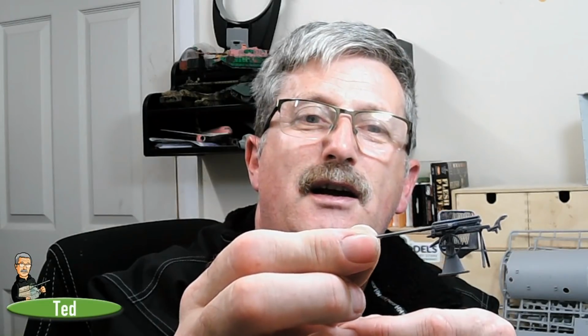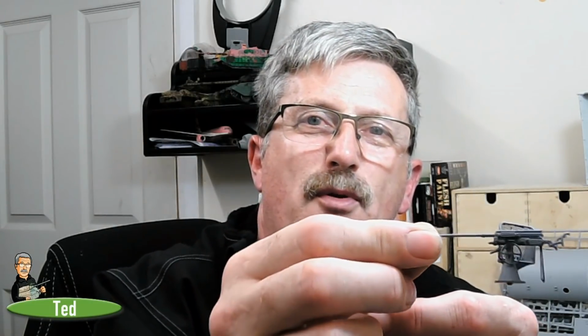The little scatter gun has come together. That's quite a nice little model in itself. It's just in grey, as I say. I haven't done anything else with it yet. We'll look at painting the weapons up and everything else when we get to the outside of it. There's an 88mm deck gun to go on as well. So we could probably build that separately as well. We'll have a look at that.